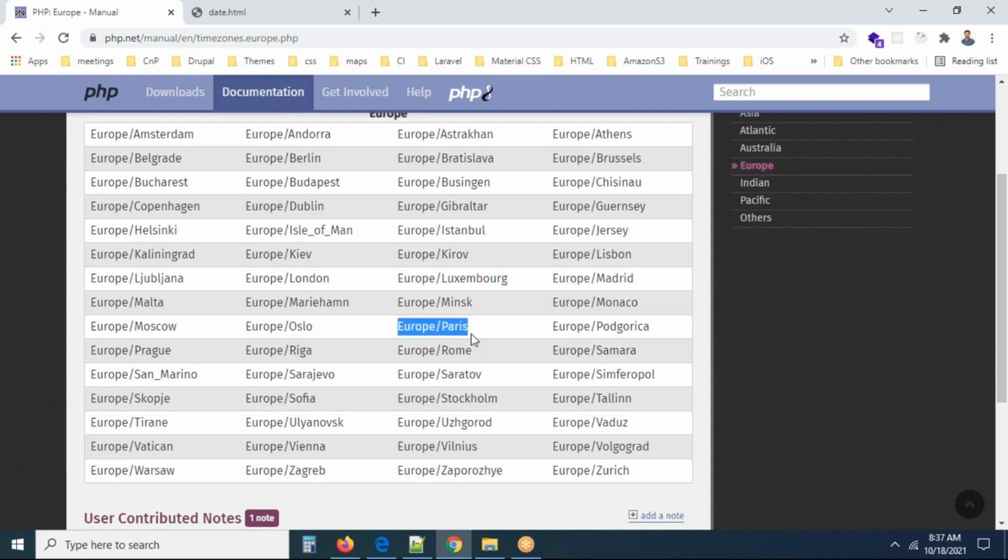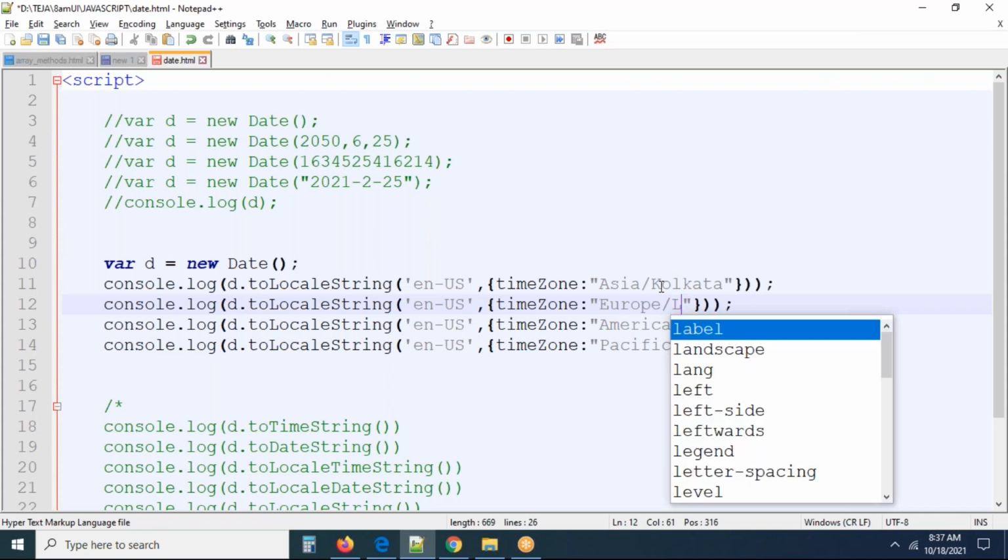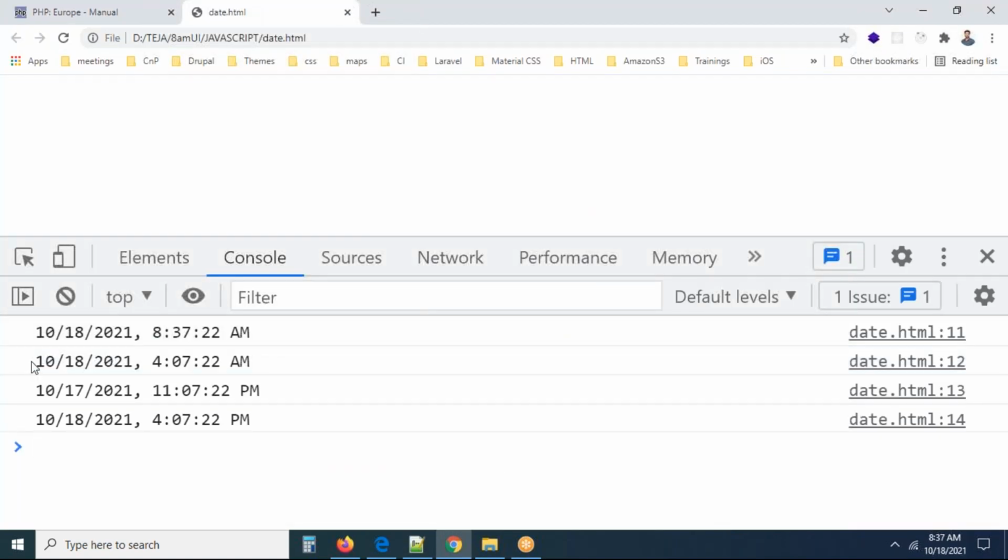Exactly. Now you can check this. I want to go to Europe/London. Just check this. We can get the time of London right now. This is the time of London, early morning 4:07 a.m., and the 18th only. So see the difference. We are having our breakfast, these people are still sleeping, these people are ready to sleep, and these people have completed their lunch and are ready to take their snacks maybe because it's evening, right?